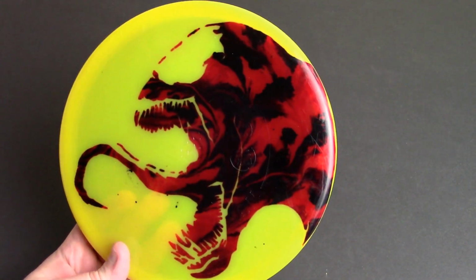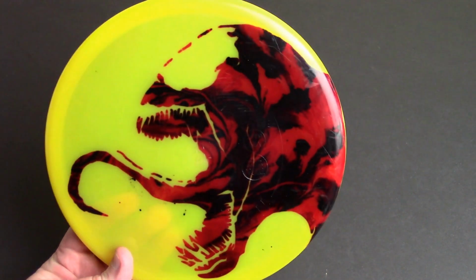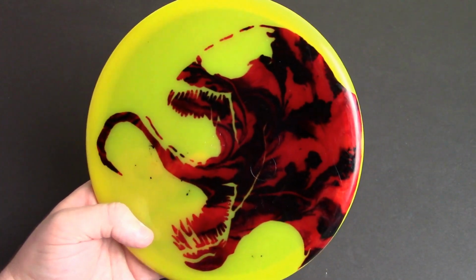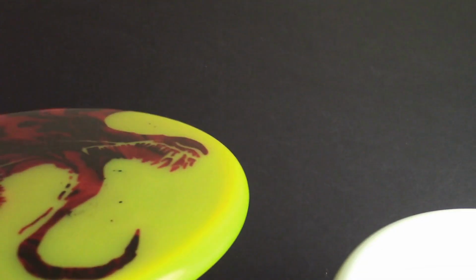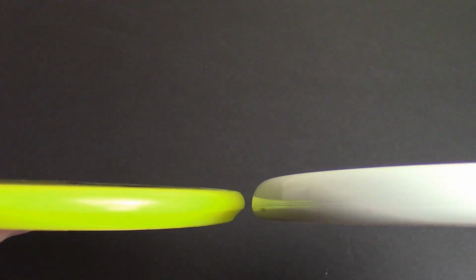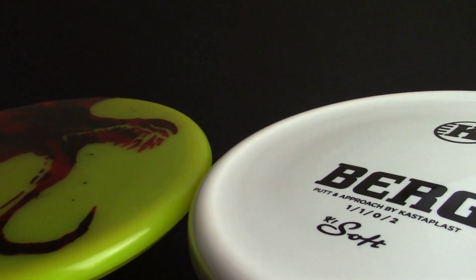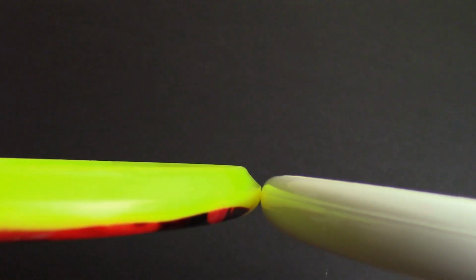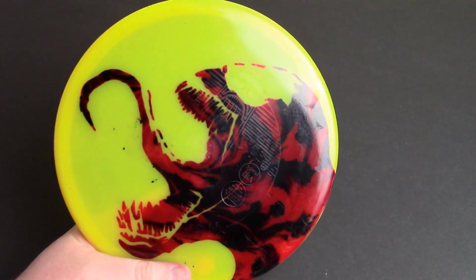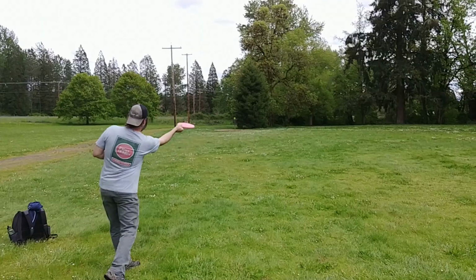Moving on from there, the disc that is in my bag right now, in a role that pretty much prevents either of those discs from being needed, which is the Harp. This is a VIP Harp that I bagged for a while. I'm bagging a slightly different one now, but this one is still pretty sweet, so I figured I'd use it for comparison's sake. And as you look at the side-by-side with the Harp, always hard to get this lined up well, Harp definitely has a little bit more shallow feel. It's faster. It definitely carries farther. It has more fade to it as well, but especially these VIP ones, they're not that stable, to the point where you can definitely get a pretty similar vibe overall out of the Harp. I don't find that I need both of them.